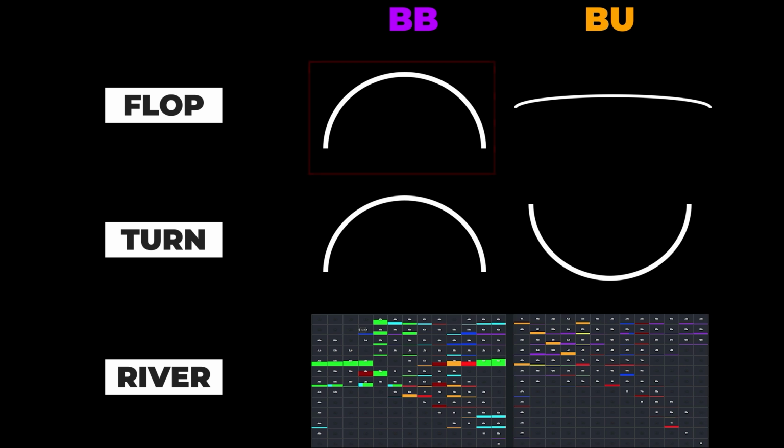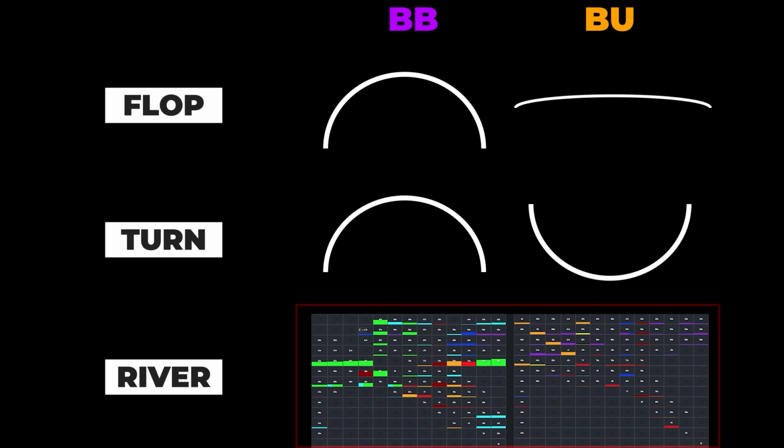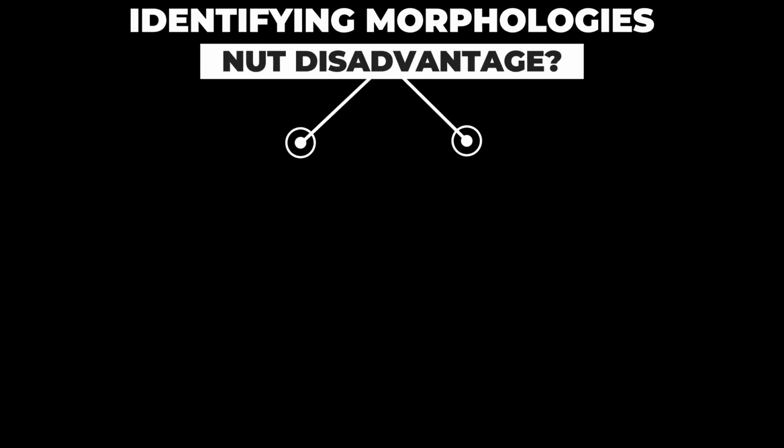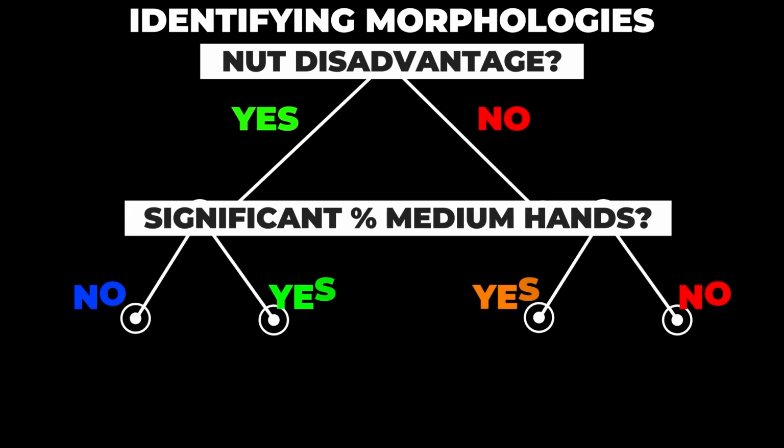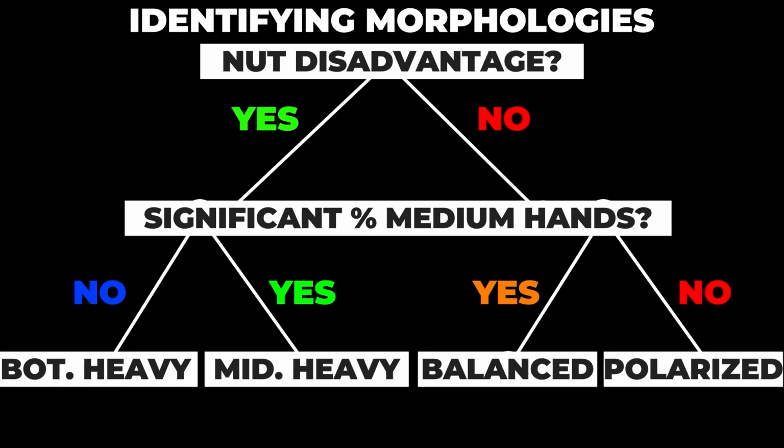By going through the exercise of mentally categorizing each player's range, it forces us to focus not just on specific regions or combos where it can be very easy to lose the forest for the trees, but rather on how the range as a whole is constructed big picture. And once we're able to categorize the overall range shape of both players, developing an overarching EV maximizing strategy for our actual hand becomes much simpler, because when certain range morphologies match up against each other, they will often play in specific, predictable ways.